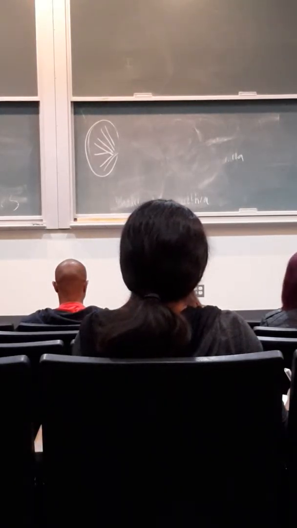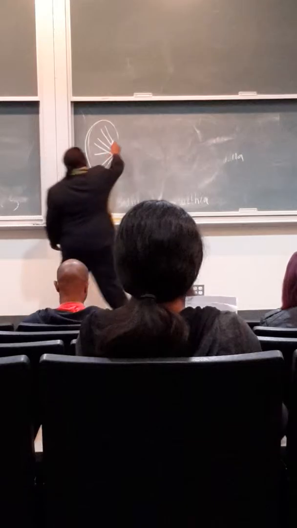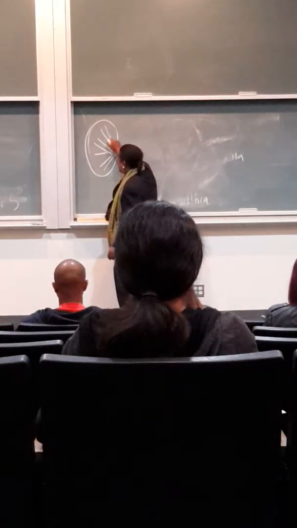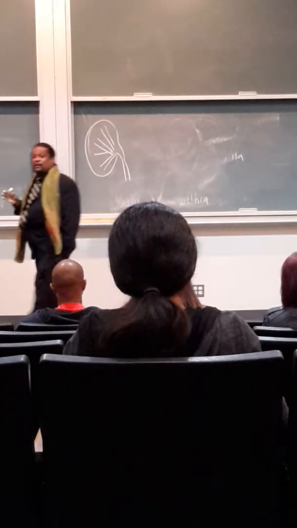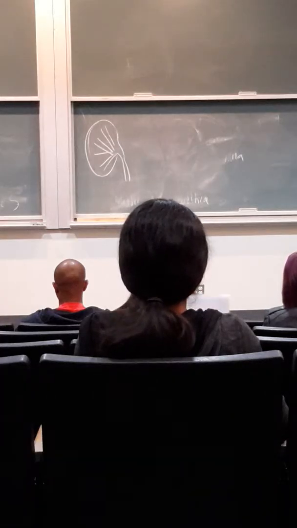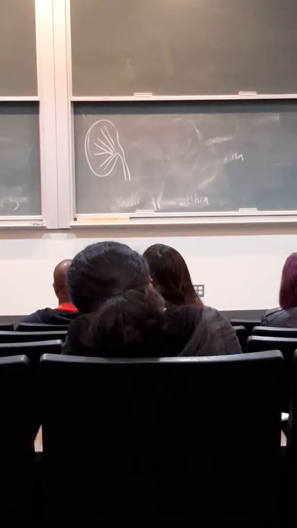So if you look at the kidney, the unit of the kidney are these nephrons. These lines that I've drawn here, and they're all in parallel. And remember, I have limited artistic capabilities, so I'm going to do the best I can. I'm going to show you some pictures on Thursday, but work with me today. The blood enters each one of these nephrons in the same way as it does in other vertebrates.